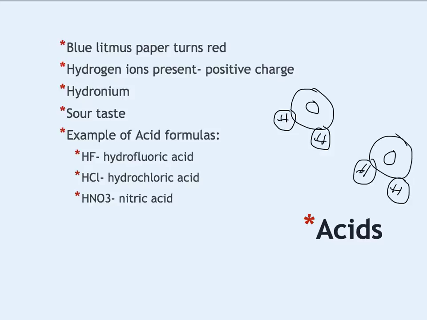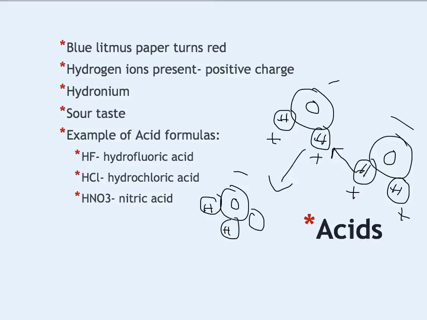So say I have two water molecules, negative charge on the oxygens, positive charge on the hydrogens. Water is known as a polar molecule. So what's going to happen is that this hydrogen atom is going to be pulled towards this water molecule. What you're then going to end up having is one oxygen, still with that negative charge, and 3 hydrogens now. What that becomes known as is hydronium, or H3O. So basically, the more hydrogen ions there are, the more acidic a solution is.